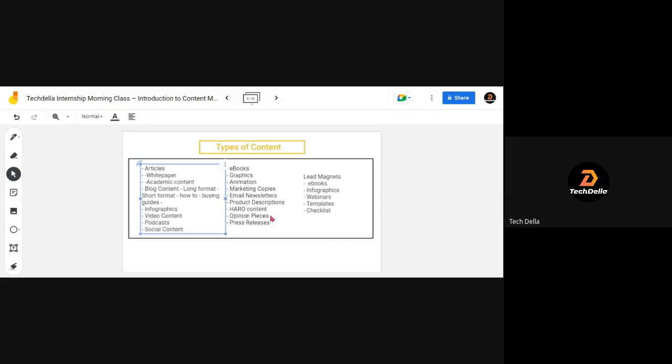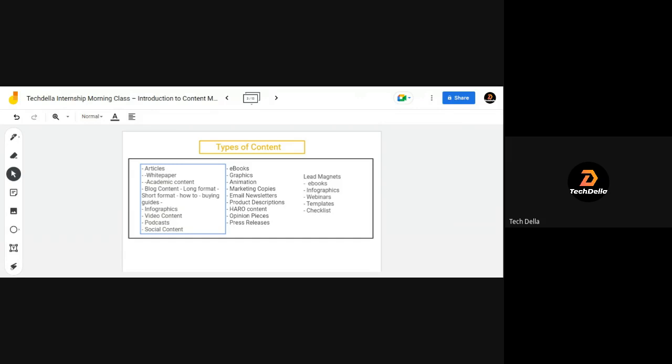So there's also product descriptions. Product descriptions is for instance Jumia. If you open a product on Jumia, you see on each of the products that they list some of the things that the product can do. It has this, it has that. Some people would hire you to just do product descriptions for them.